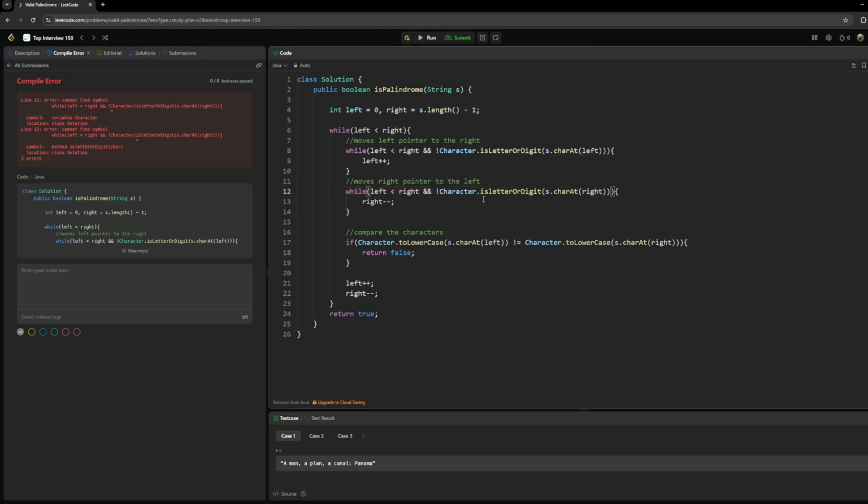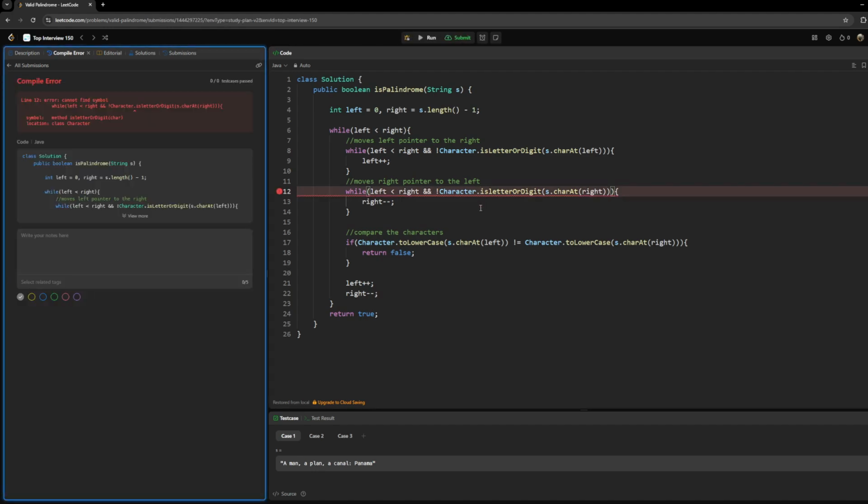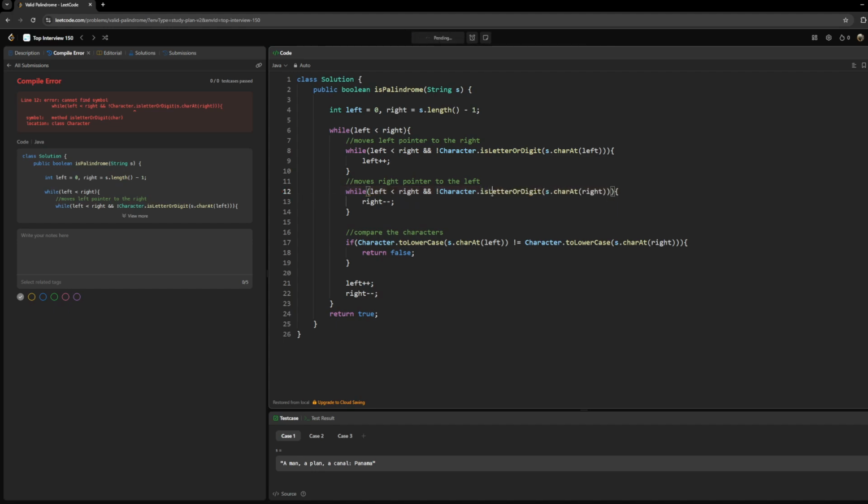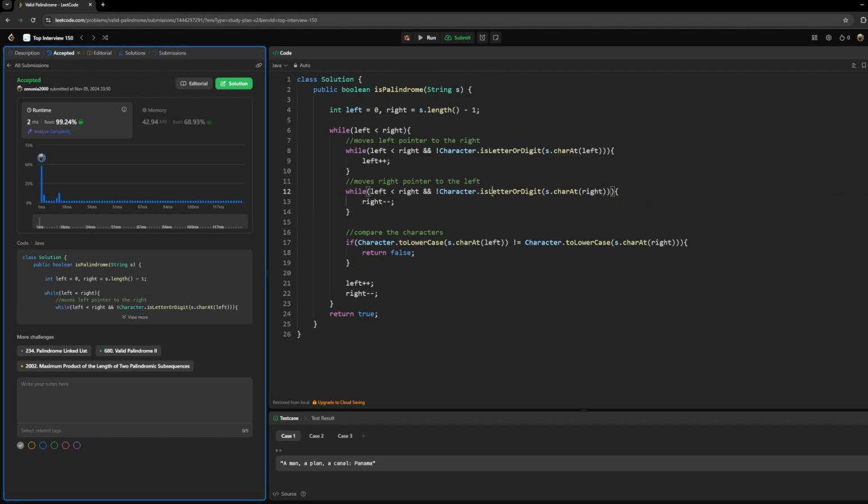Character dot, sorry. isLetterOrDigit, and this needs to be capitalized. And yay, there you go. That's our result. Cool. Decent runtime, decent memory, simple solution.